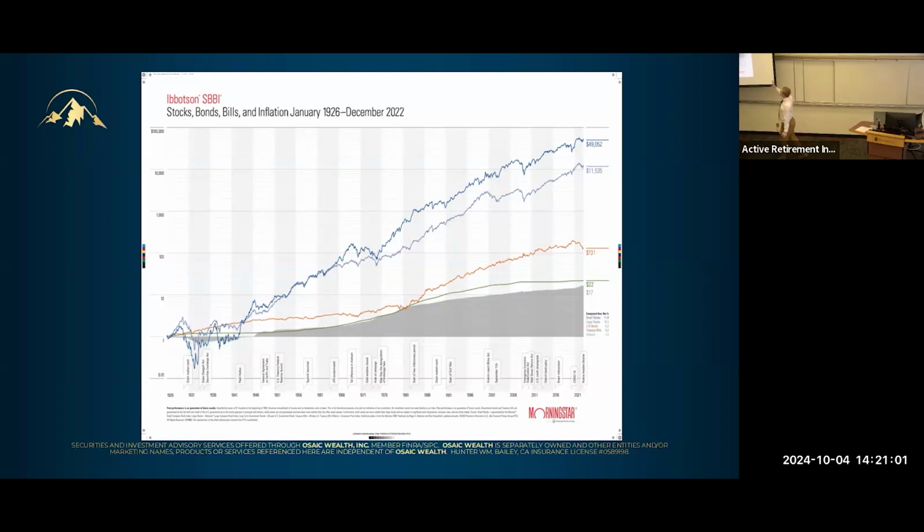But then you can see if you want that super short period of time, maybe you just accidentally invested right before 2008 and it just completely crashed on you. Treasury bills would have done just fine. They would have hardly moved. But if you were in small stocks or large stocks, you would have seen a very significant decline.